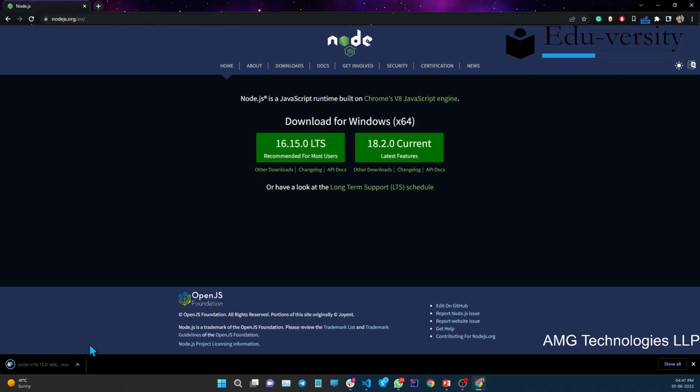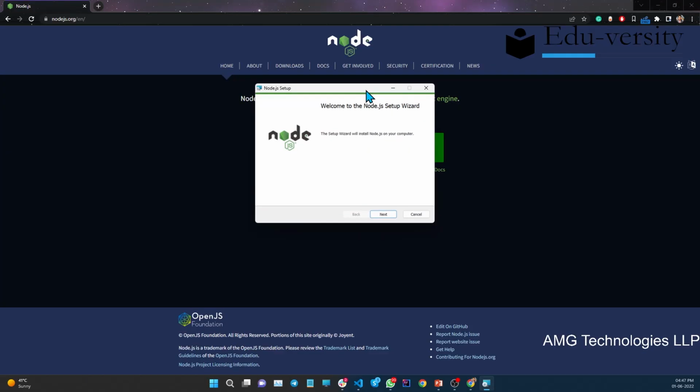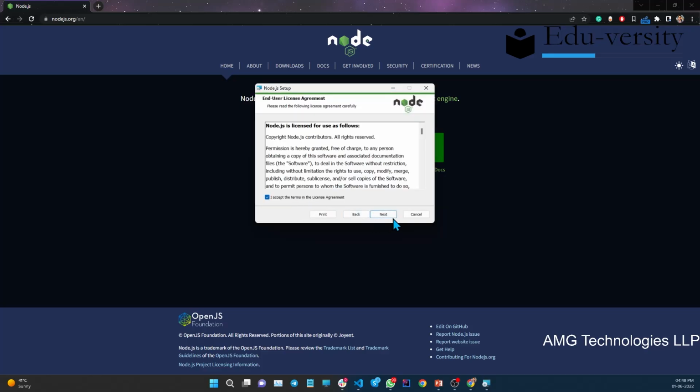Once the download is completed, we'll open this. I'll click open when done. This is the window we'll get once the download is complete. This is the installer of Node.js. You can read, welcome to the Node.js setup wizard. It's a setup wizard for Node.js, responsible for the installation of Node.js. We'll click on next. Then we have to accept the privacy policy.